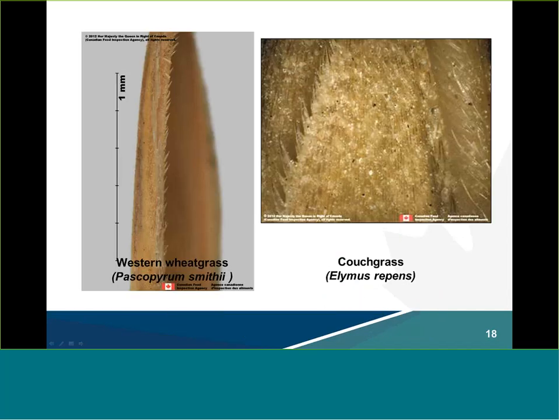So let's take a look at that close-up of the palea teeth, which are important in the wheatgrass group, and also important to distinguish species of other wheatgrasses. Yes, you folks in the course, there are other wheatgrasses, but I will just introduce you to these two. We'll start you slow. As you can see, the palea on western wheatgrass, you can't see the hairiness, but you sure dang well can see the teeth. This particular example has extra long teeth. That's why I chose it for the picture. Oftentimes they will not be this long, but they will be long and short mixed.